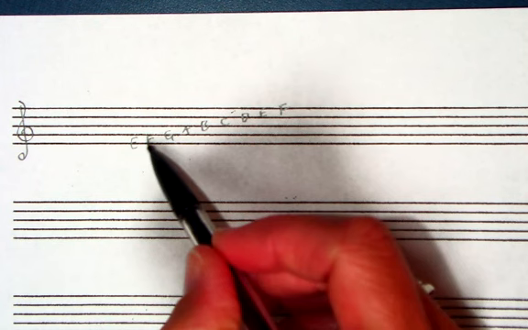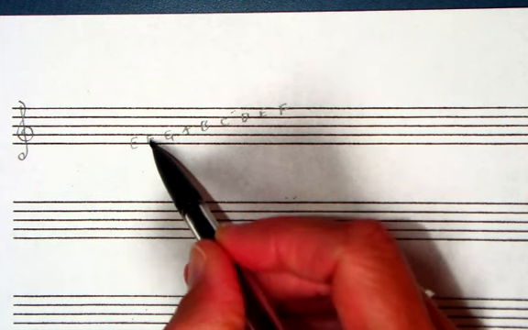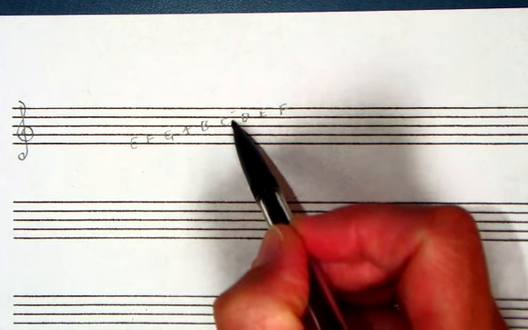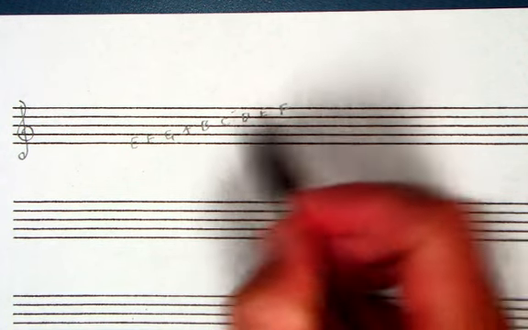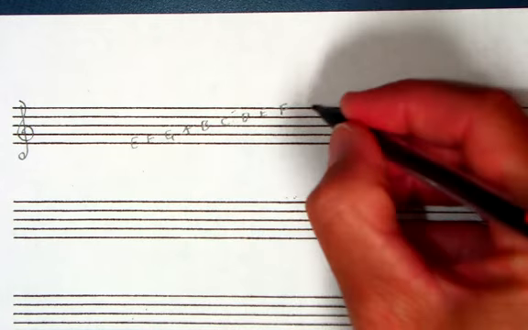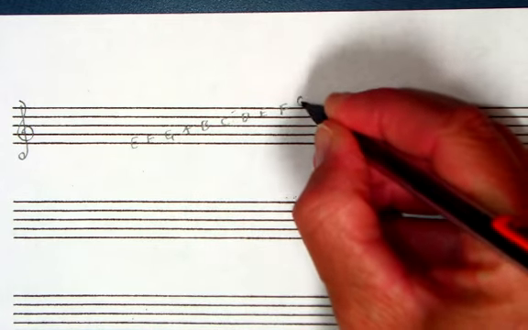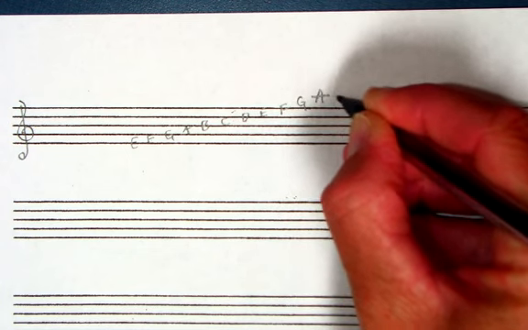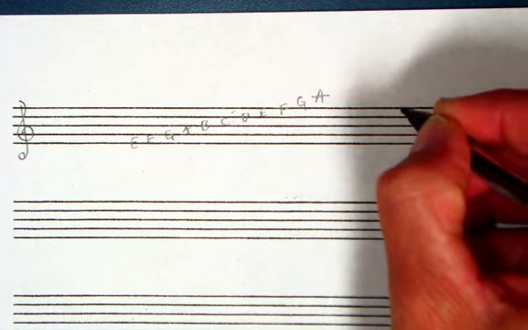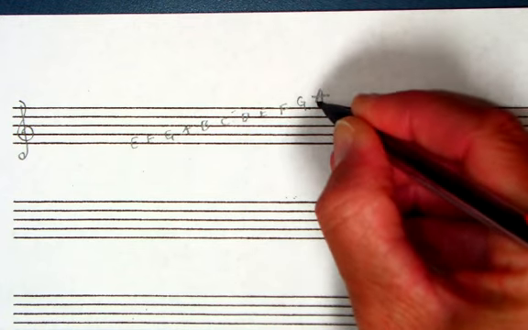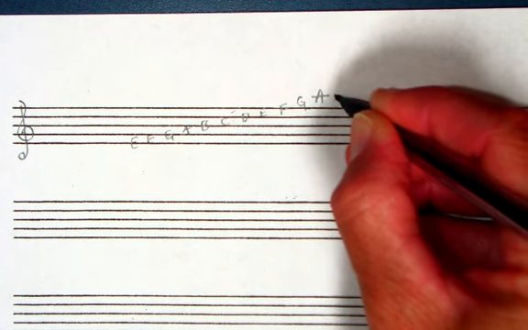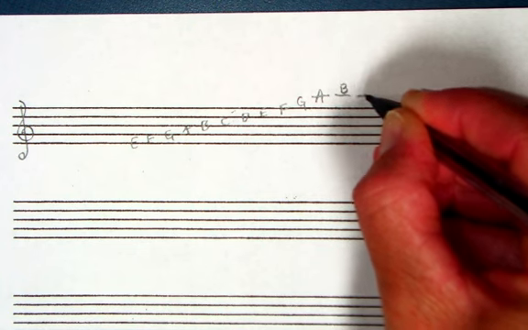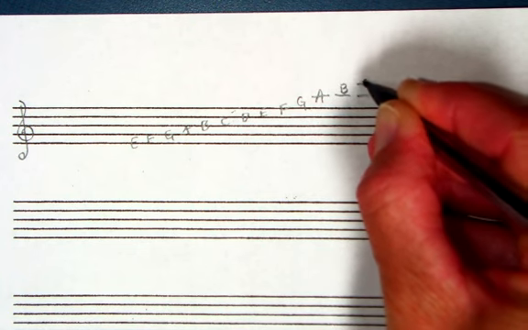And the concept, remember, is line, space, line, space, line, space. If you don't skip any lines or spaces, it is right up and down that musical alphabet. So I just add lines and spaces as I go up, and those are called ledger lines. And you just add little guys like that. They don't have to be very big, all right? So that's G in that space, and then that line would be A, okay? The space right above that would be B, all right? If I add another ledger line, that would be a C up there, all right?